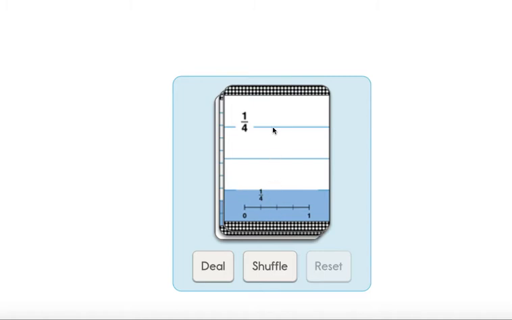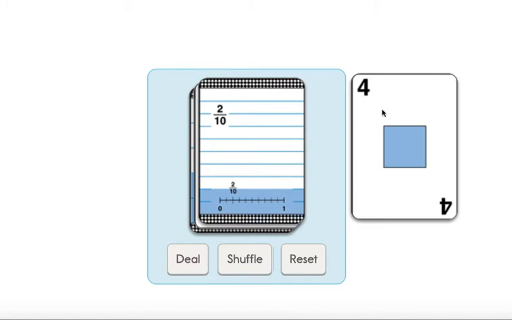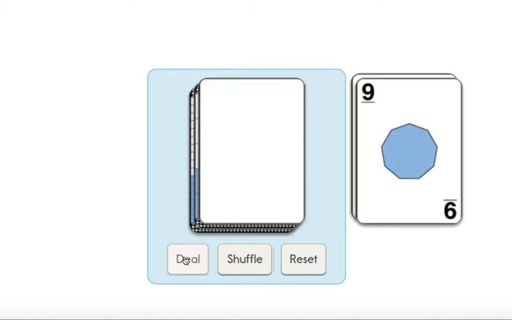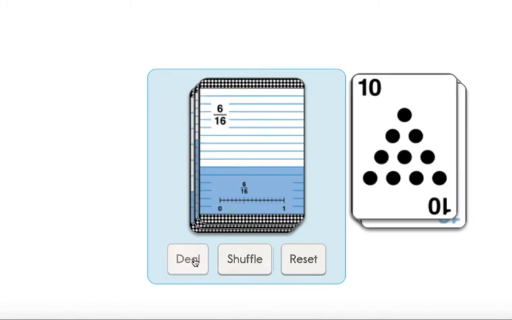Some of them have these lines on the back with some fractions. On the other side, it would have a number with sometimes a shape. Sometimes there's just numbers with no shapes at all. Sometimes we have numbers with dots. You can use the dots to help you count 1, 2, 3, 4, 5, 6, 7, 8, 9, 10. And here's the number 10 to help you remember.